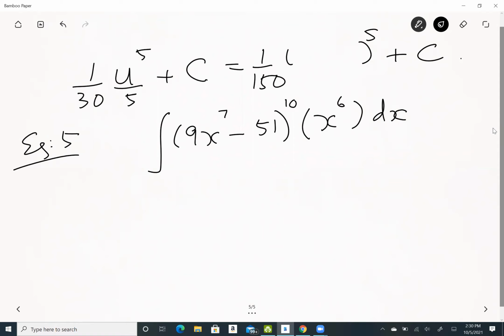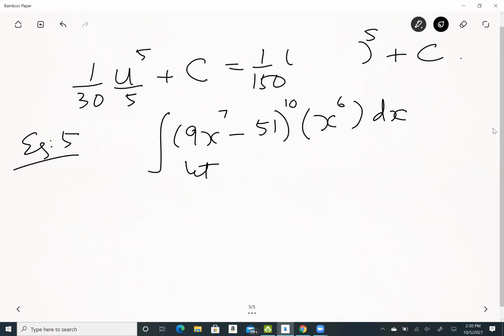So now, what we have in the equation is x to the power of 6. So now what do we do? You multiply by what? 63 over 63. Then you multiply by 63 over 63, so that you will get the u prime. We can multiply only by a ratio of constants.